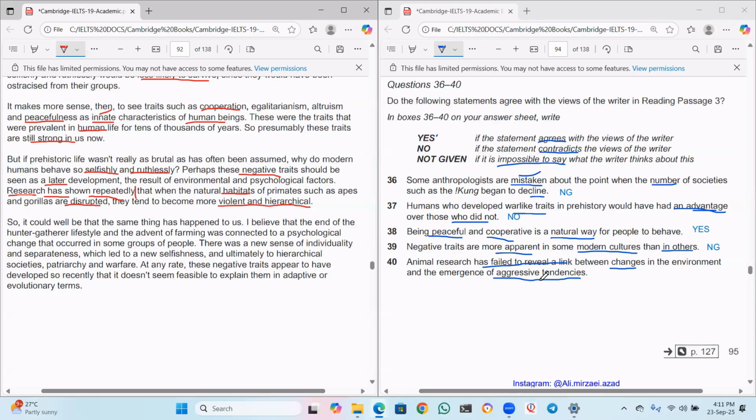So, what is the answer for you guys here? It's exactly opposite in meaning. So the answer is no, right? Because in the question he said research has failed. No, sir, research has not failed. Research has been successful, has shown repeated number of times. So yes, that is our answer.